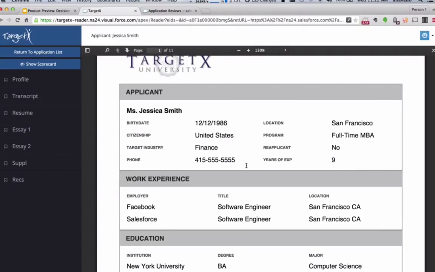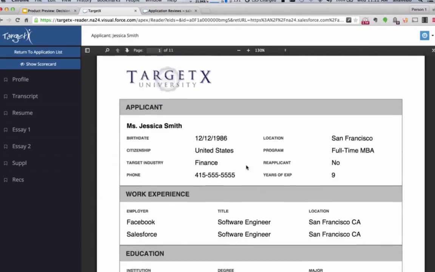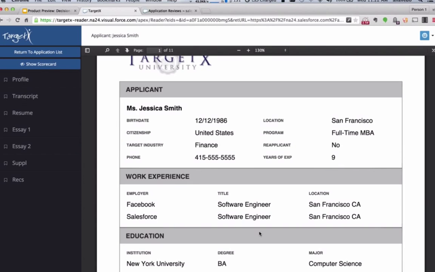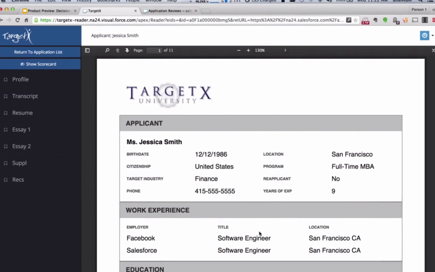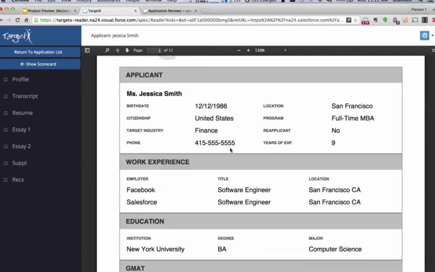I want to talk through this first page because this is a powerful piece of this product. This first page is what we call the profile, and it is actually mapping fields from the CRM directly into this first page of the PDF.